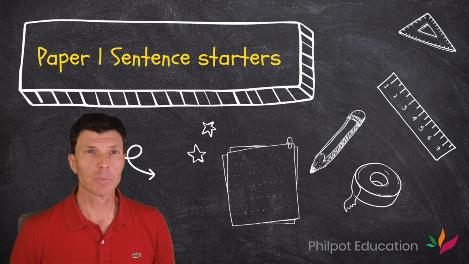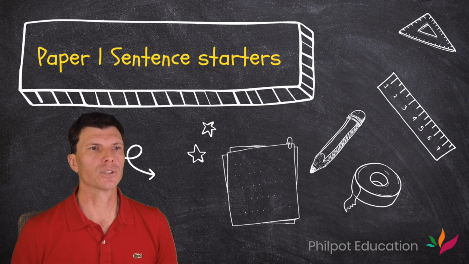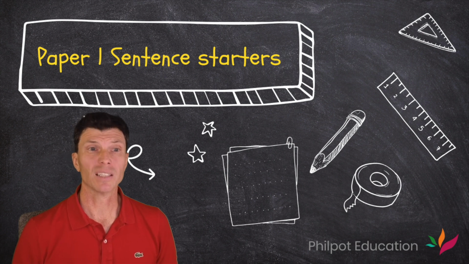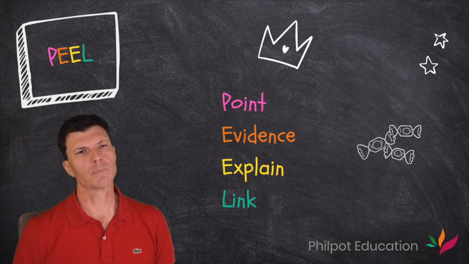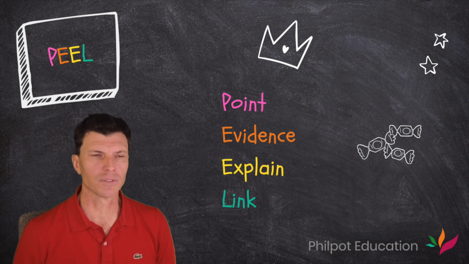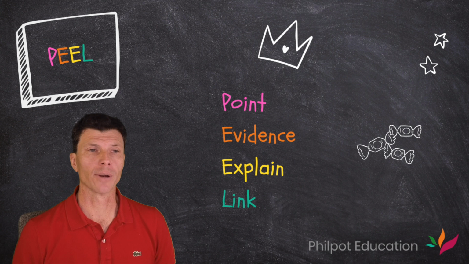As a former Paper 1 examiner, I'd like to share some of the popular and good sentence starters that I found students using in their Paper 1 responses. I noticed that a lot of these great phrases and words really enable students to do this: PEEL, point, evidence, explain, and link. I've explored this pattern in more detail in my previous video called Paper 1 Paragraphing, and I recommend you check it out if you haven't already.